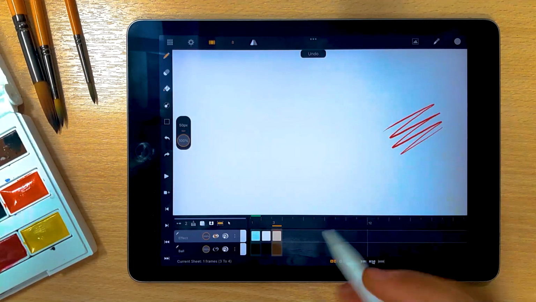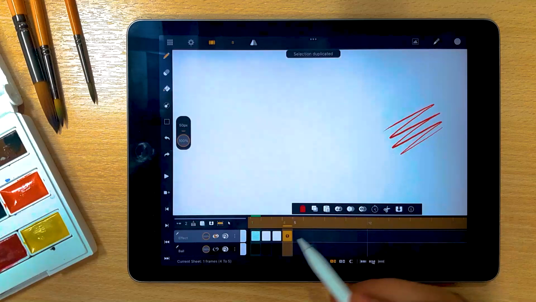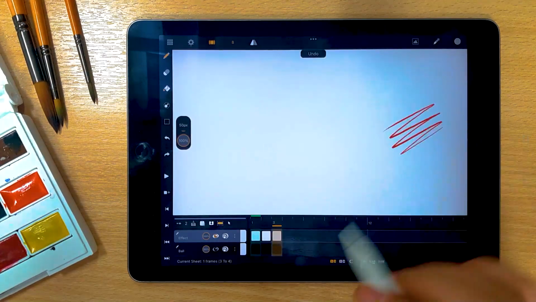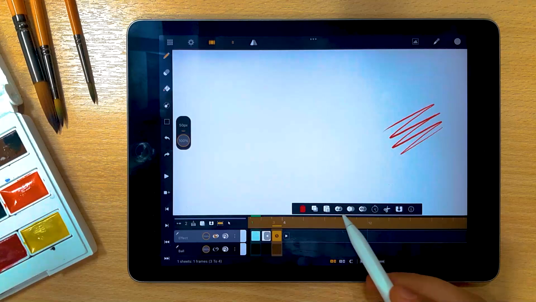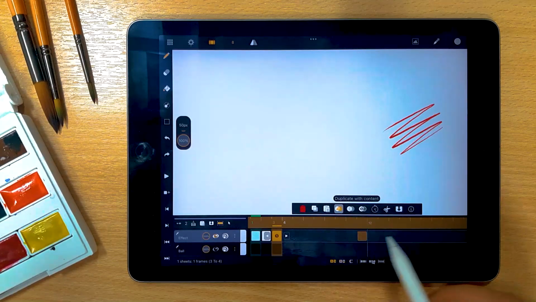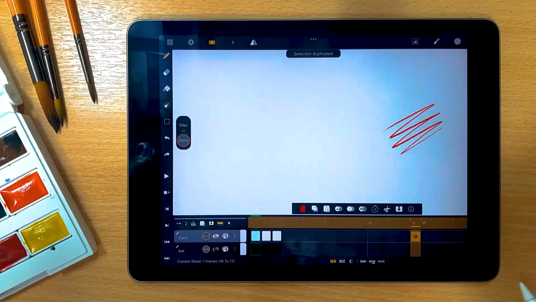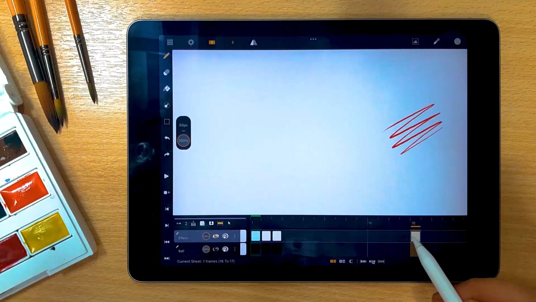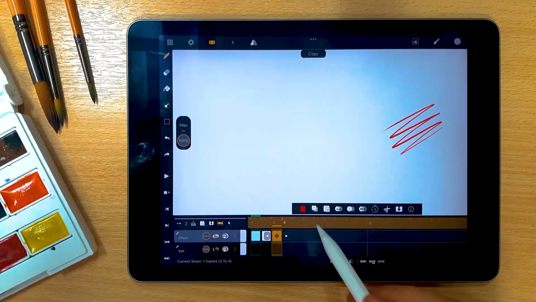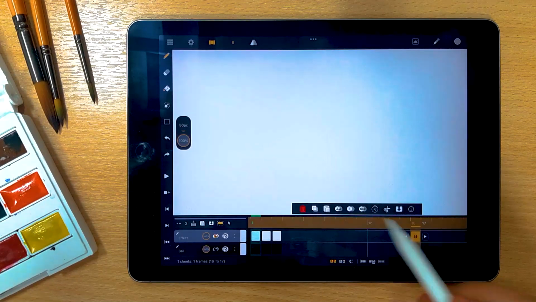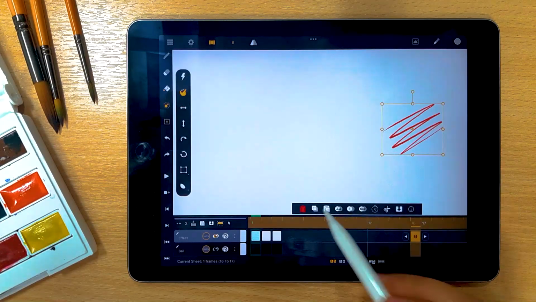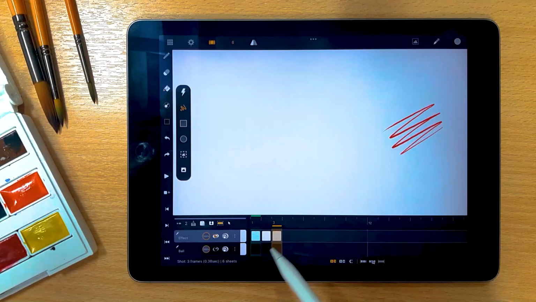If you don't hold it and just click, you will see that this happened from the next frame. But if you want to move it, select it, hold down your pen, bring it down and release it whenever you want. The frame will be created for you there. Or if you want to copy it, select, copy from here, and for example, come here and select paste. It will be pasted for you here, anywhere you want. It's not the same thing.